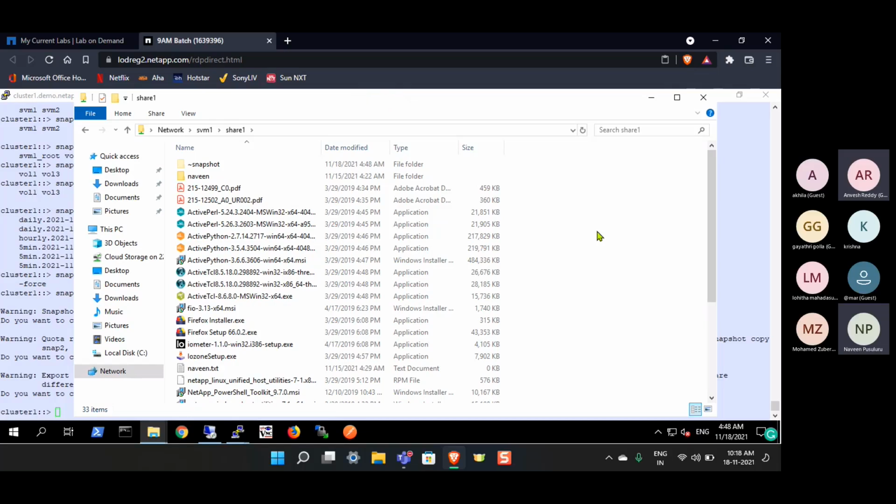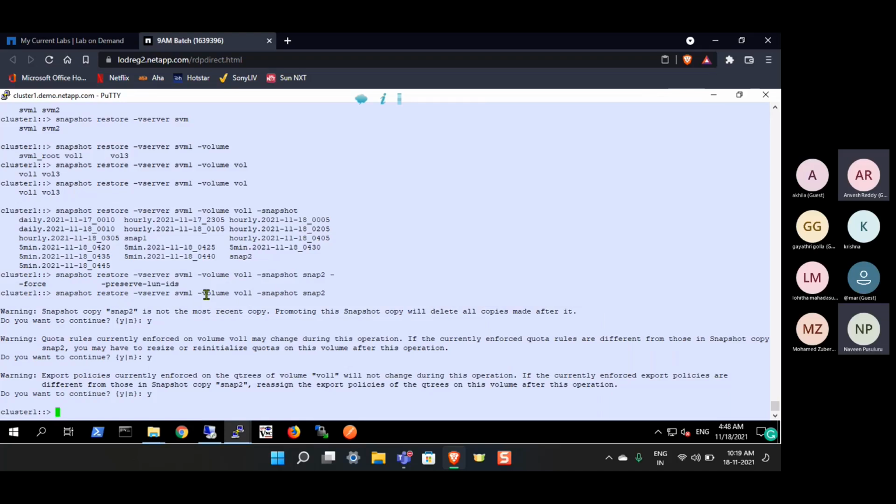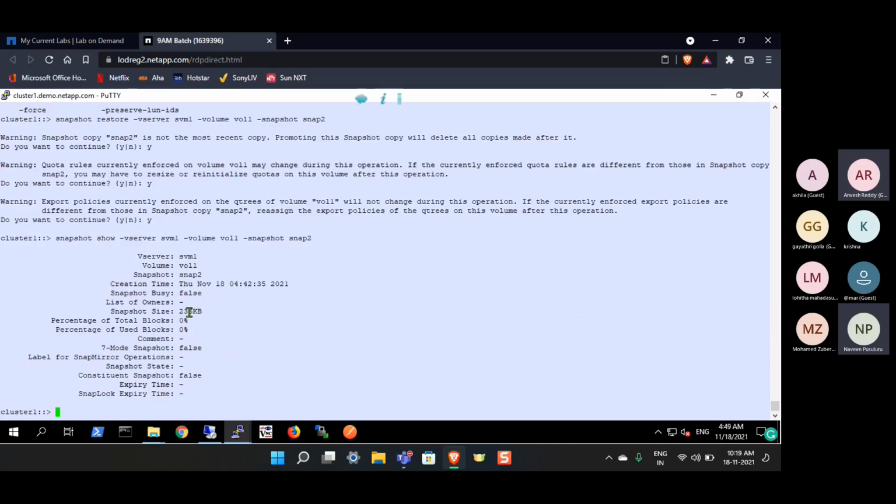If you have to restore all the data, and you take a look at the snapshot size now, it will again be in KBs. See, again it came back to KBs, because the data moved from the snapshot to the original volume. Again, it will create pointers after the restore is completed. Okay. Any questions?